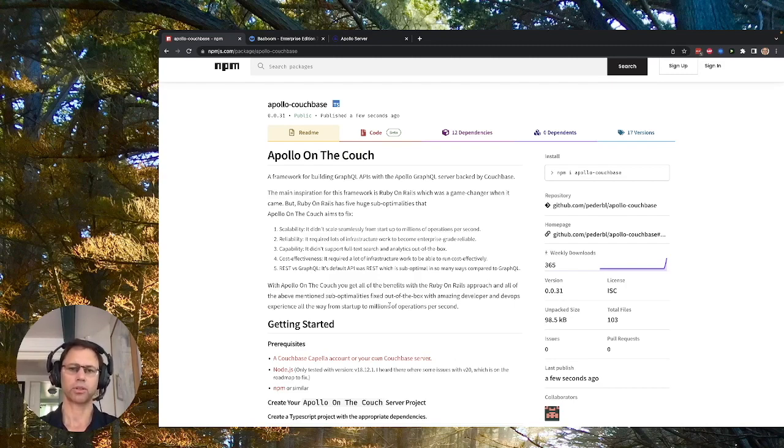Just out of the box, we have enterprise grade reliability, just because Couchbase is just an amazing database. It's so much better than all other databases, both in terms of scalability and reliability, and of course capability as well. Just because we have Couchbase, we have out of the box full text search and analytics, and cost effectiveness as well, because Couchbase is so much more cost effective than any other database to run at scale.